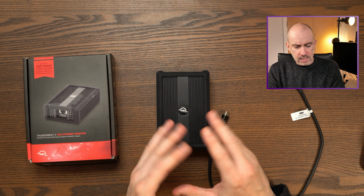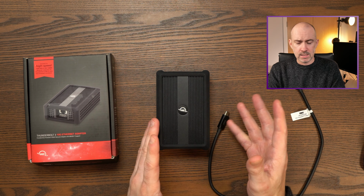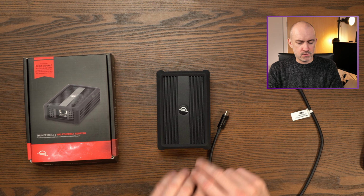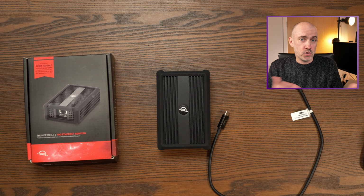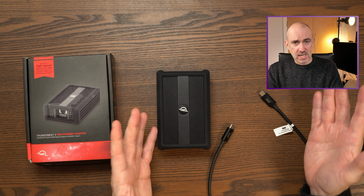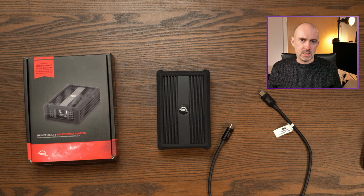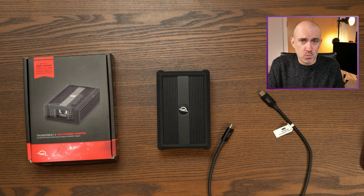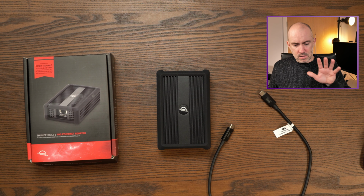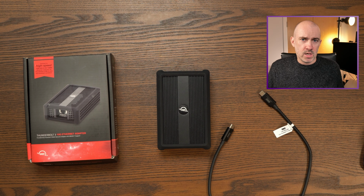So again, you're not going to buy this, generally speaking, to improve your latency, but there are scenarios where maybe that's why you would want to buy this. For example, if you're gaming on a Windows laptop, you don't have an Ethernet connection, you want an Ethernet adapter, then using this, if you're gaming, your laptop, your iPad Pro, you should see improved latency, you should see better response times when you're gaming. When you're transferring files, latency doesn't matter, but when you're gaming and doing things like that, that is important. And that's what I saw across the board.